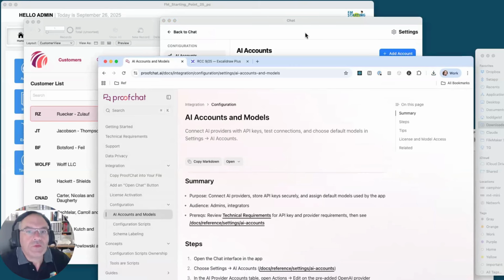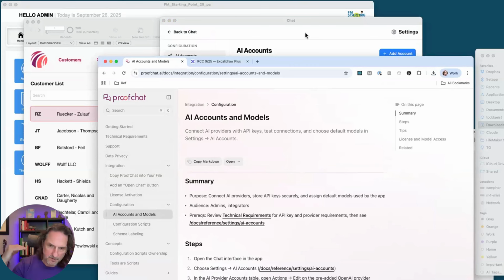So you go to OpenAI and their developer console, create an account there, and then create an API key. When you do that, you can pick a limit. You can say, don't let me spend more than $20 or whatever. We talked about this in the previous episodes, but OpenAI is going to be your cheapest and most powerful way to go.